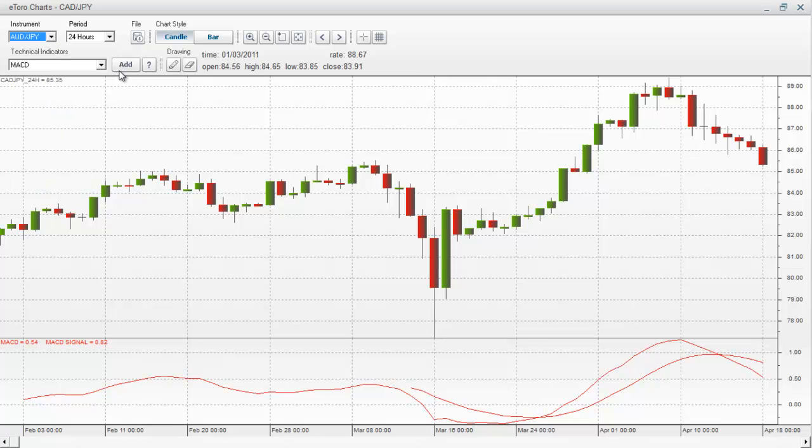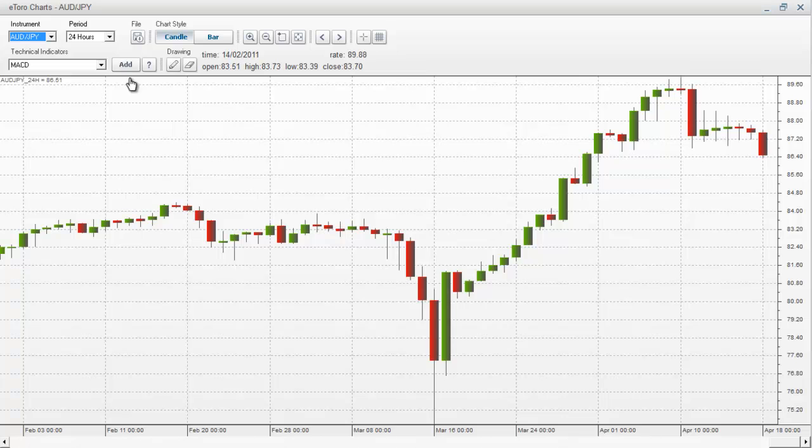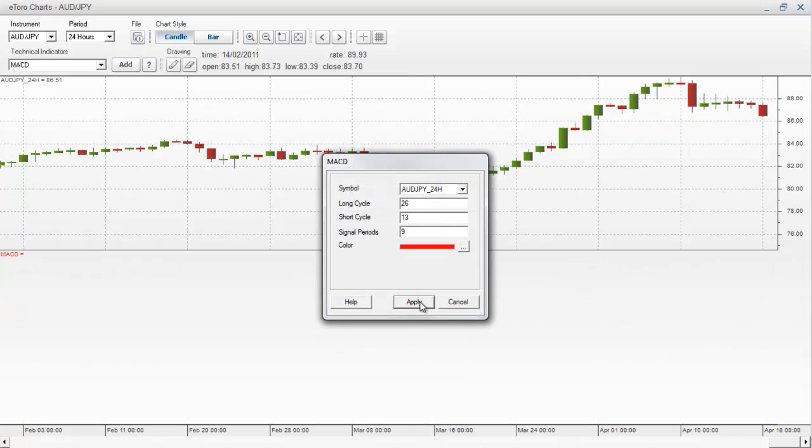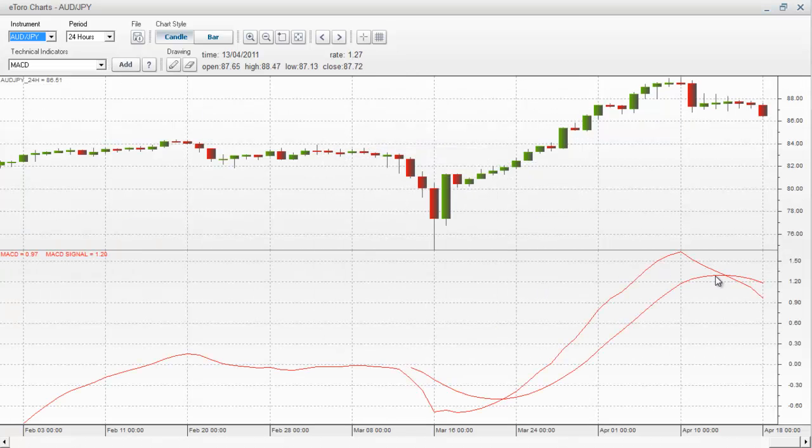What's interesting is if you look at other cross currencies involving the Japanese yen, we'll start with the AUD, the Australian dollar, versus the Japanese yen. Once again, I'll add in the MACD indicator, and you can see the exact same pattern occurred here with the line. This is the exponential moving average with the shorter time period. It's losing momentum when it's crossed over the exponential moving average with the longer time period. So once again, a very good sign to short sell this particular cross currency.